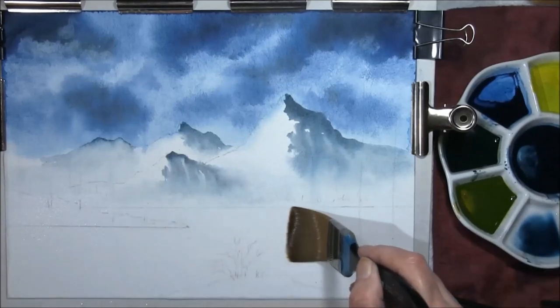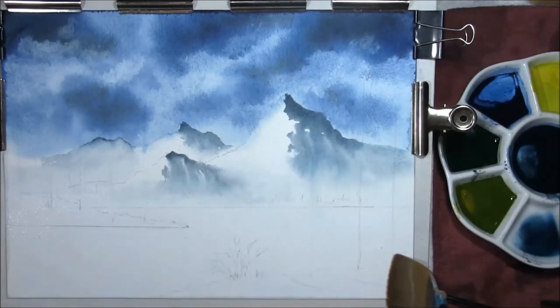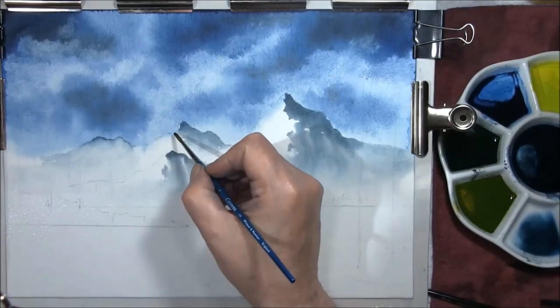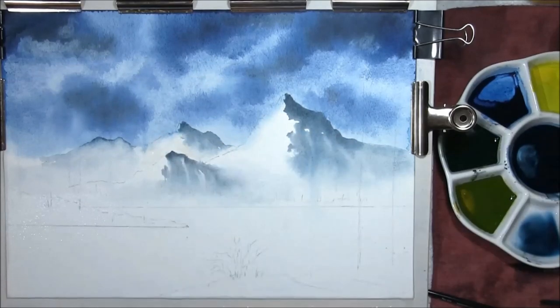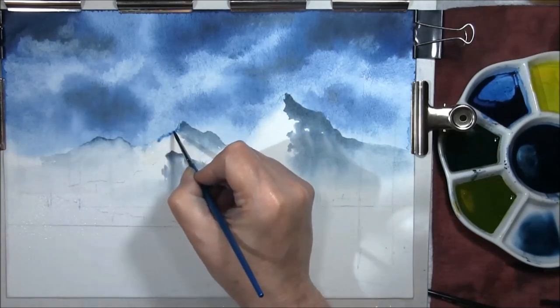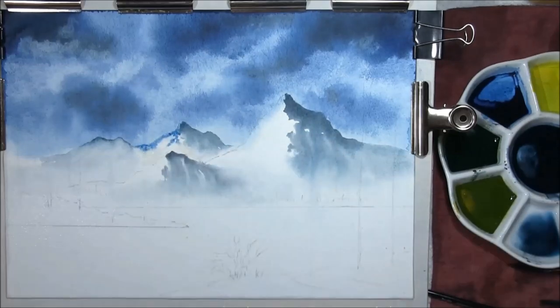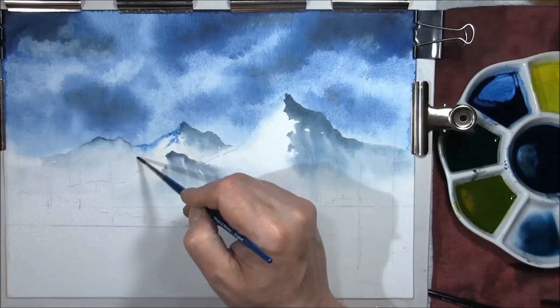Re-wet the paper. As it's drying, whether you've clipped it or taped it down, just re-wet the bottom bit that's not painted — this will keep your paper stretched and wet. I'm going to re-wet this back mountain here, but I'm not going to do it all; I want to leave some white patches. Then with a thicker, darker blue mix, we're just going to add this just where we've put the water and allow it to drift, just defining the outside edge of the mountains, softening the edges off with a damp brush.